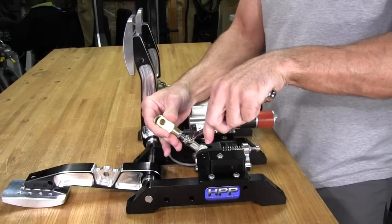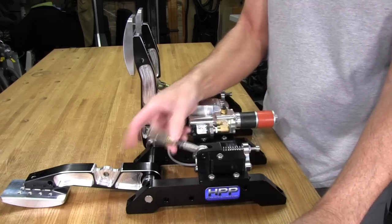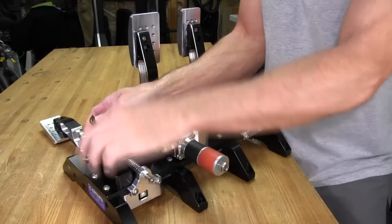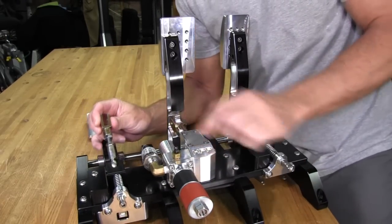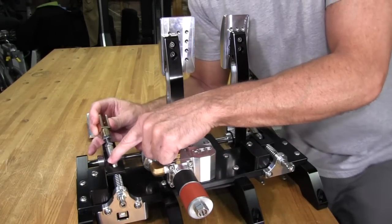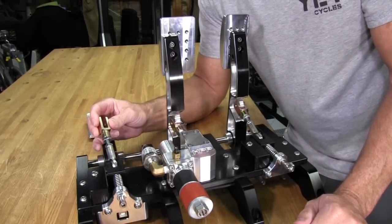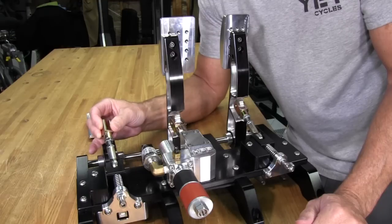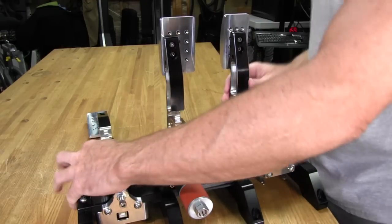Now what you want to be mindful of here is when you're tightening this stuff up, especially when you get this connection back on your lever, is you don't have this thing connected in a binding position. This little piece here needs to be in the center. See how it can go either way? So you want to make sure that's in the center when you get everything tight. You don't want it bound up against the side of this block or that side of the block. Just something to be mindful of when you're making adjustments.